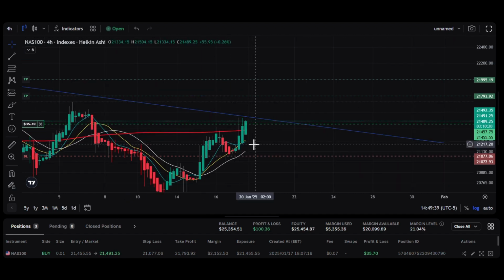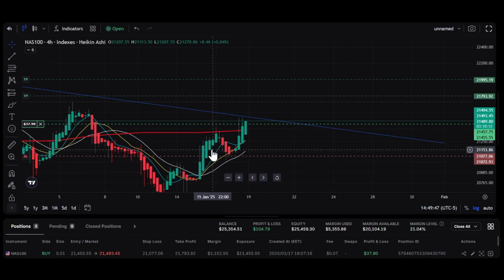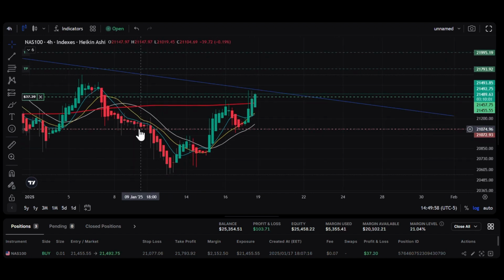So diving right into this, right now I'm on the Heikin Ashi candles. If you're not familiar with Heikin Ashi candles, please go back and check my Heikin Ashi candle video and get a quick understanding of how they actually work. If you do not know what these lines are that are represented on the screen, you can go back to my moving averages video and check out the moving averages that I use, and also the in-depth video on how exactly I use the lower moving averages.